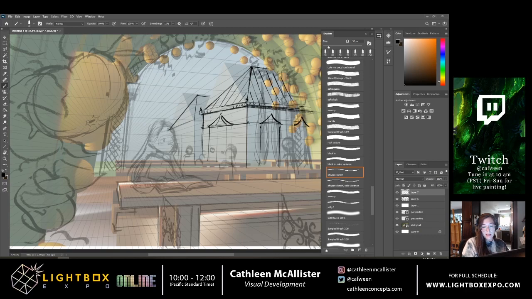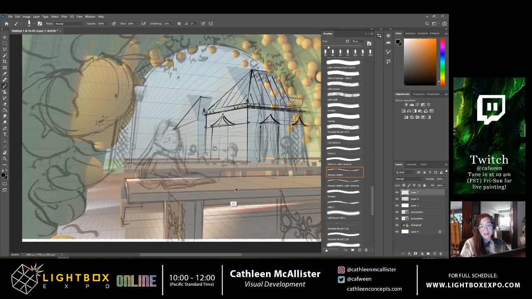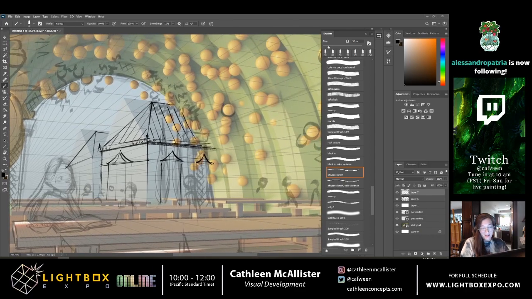And because this is a fantasy world, I'm thinking about architecture enough to make it look realistic, but not enough that, you know, you probably wouldn't build a giant palace out of glass, but we're doing that because we can. And then I just try to add little tertiary details to make it look like it makes sense. Like I wouldn't do a giant glass panel like this, but I would break it up just a little bit.